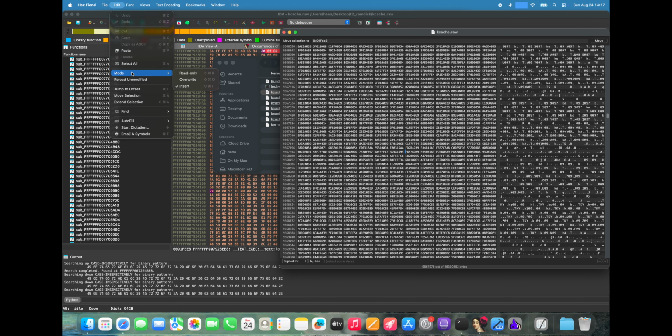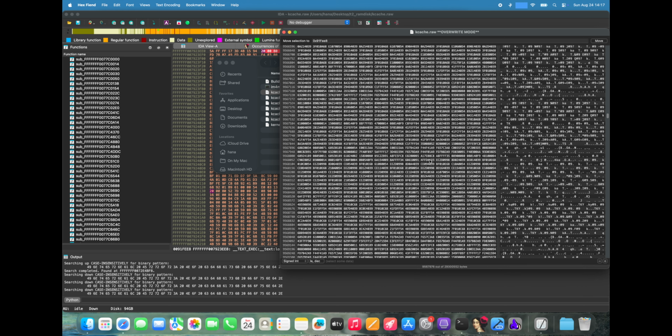Again, you can see the bytes here, and just enter them there. Alright, so that's it basically for the patching.